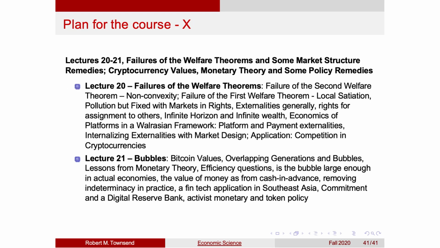And we end with when the welfare theorems fail, but not stopping there. Well, the analogy with pollution is to fix it by having selling rights to pollute. We'll talk about how to handle externalities much more generally. We'll talk about failures of the first welfare theorem when there's dynamics and an infinite amount of wealth. And likewise, when it fails, we'll see the emergence of money, both fiat money and Bitcoin.